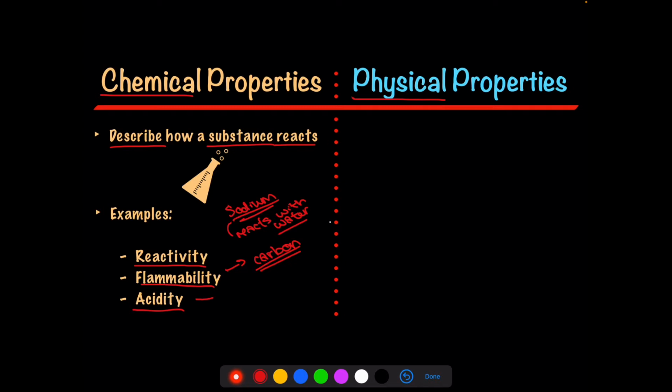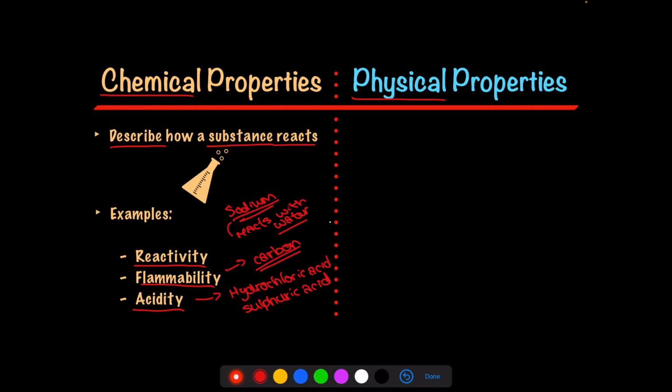We have acidity, different acids. You have hydrochloric acid, definitely an acid you've heard of, I think. It may be different in its degree of acidity to something like sulfuric acid. So that is another reactive property. It refers to how the substance reacts. In this case, acidity would refer to how well a substance is an acid, in other words, how well it reacts with something like an alkali or a base. We'll see much more of that in future chapters.